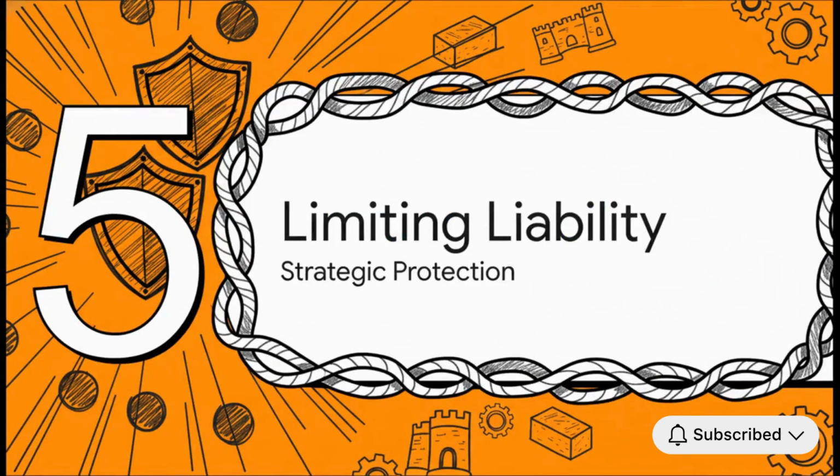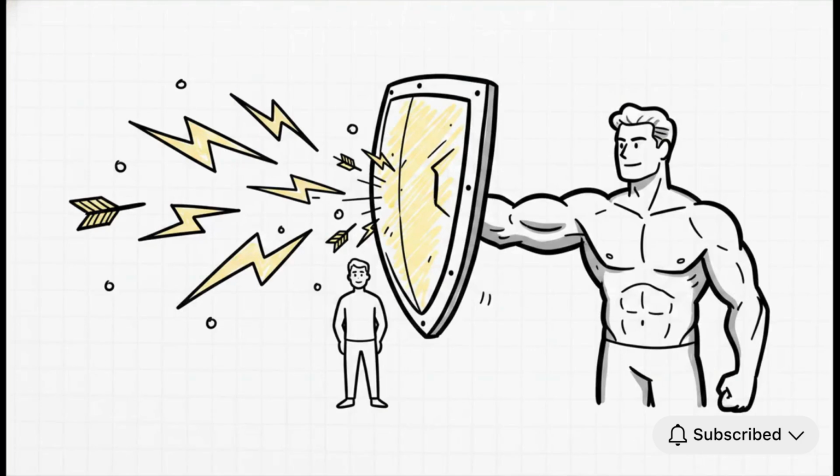Which brings us to our final stop, Section 5, Limiting Commercial Liability Through Strategic Protection. So, how do you proactively build shields into these agreements so you aren't left totally exposed? Well, one of your most powerful tools is the indemnity contract under Section 125. Unlike the regular damages we just talked about, indemnity claims don't have those same strict statutory limitations on foreseeability. This means you can potentially recover all damages within the scope of the agreement.